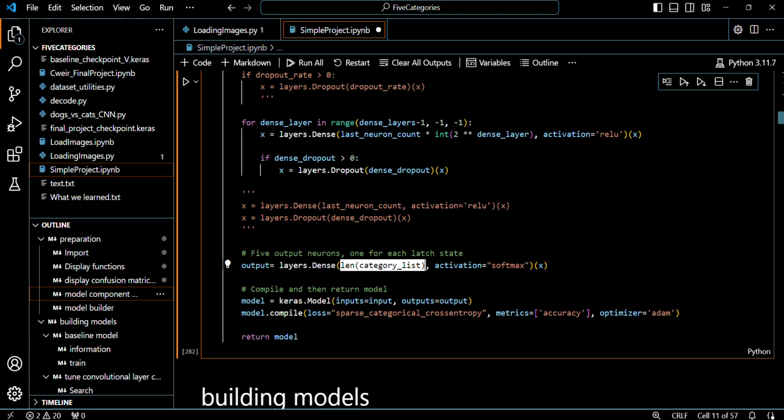The probability that is the largest will be the class that is predicted. For now, we're outputting 5 probabilities, 1 for each class.